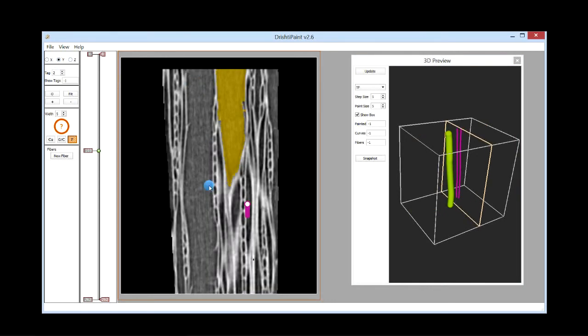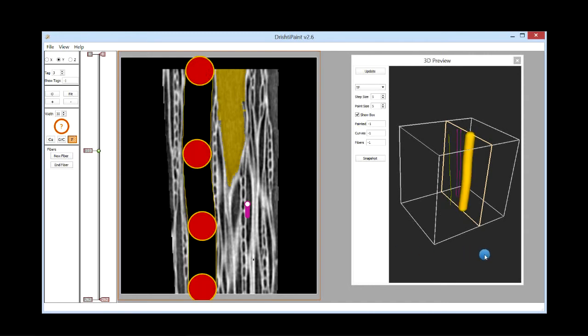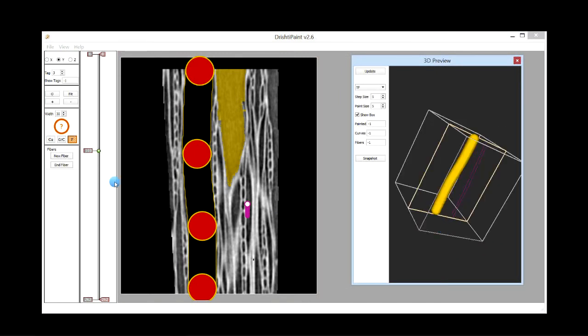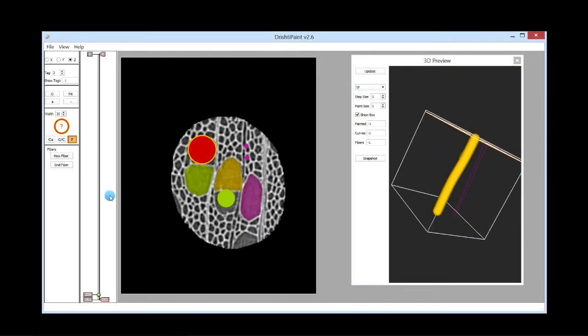So let's track this one here. Let's set the width to say 30. Change the tag and then new fiber. So this is the new fiber here.